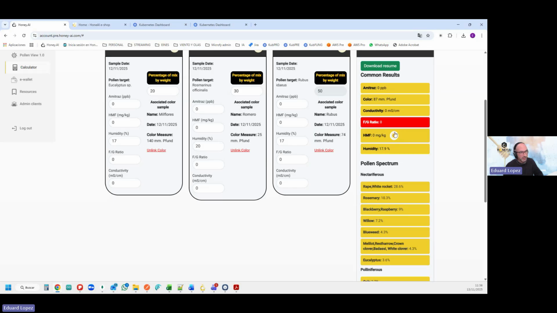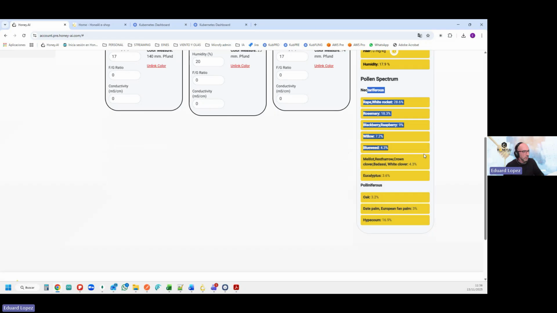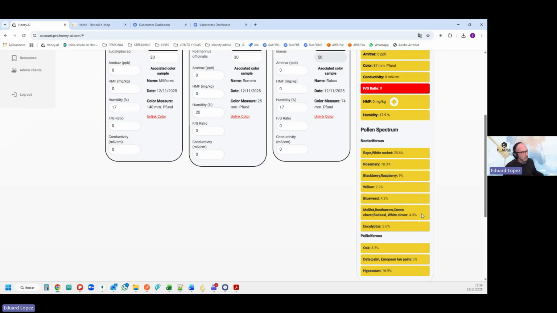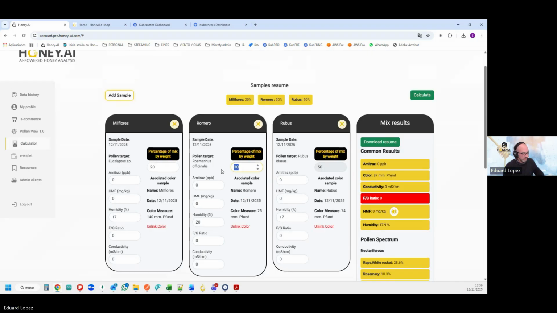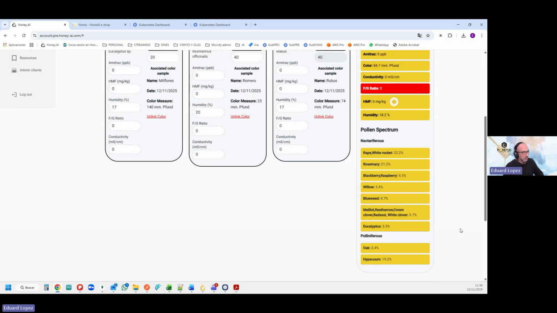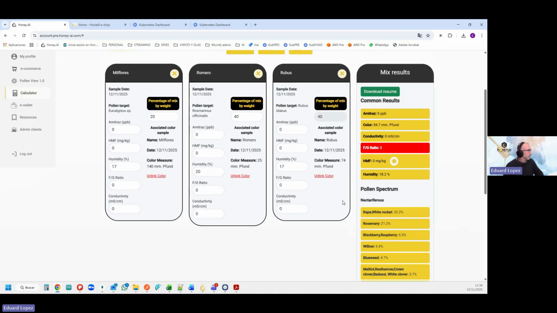These params are direct, linear results. Color is different. We use an AI model for calculating this range, but after you have all the nectariferous and polliniferous results of this mix. Okay, so automatically you can change. It's free, and you can change the percentage and obtain the different percentage of every pollen.